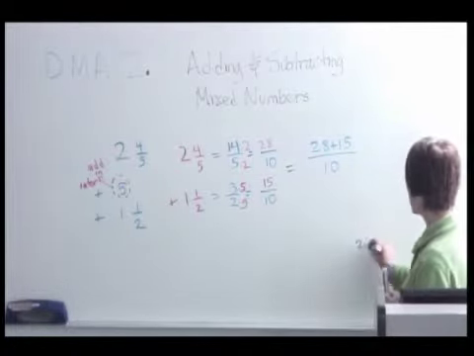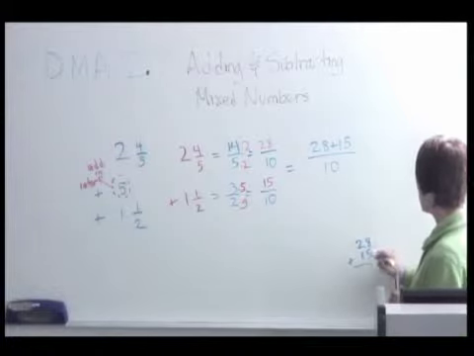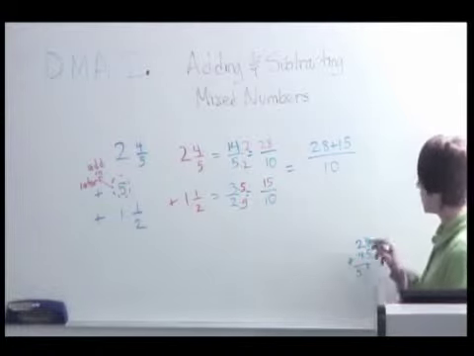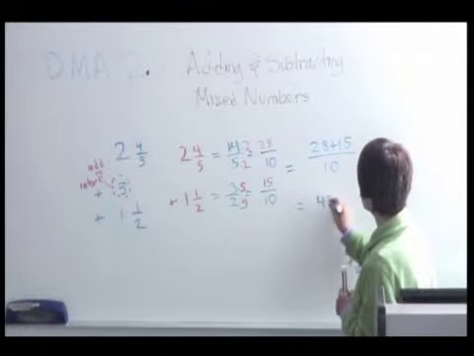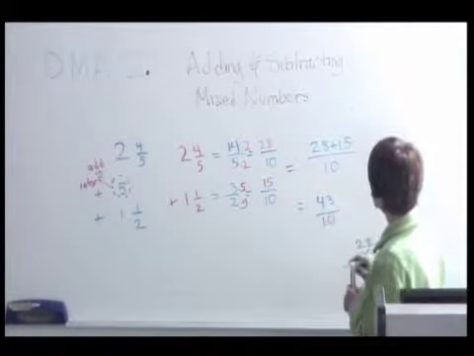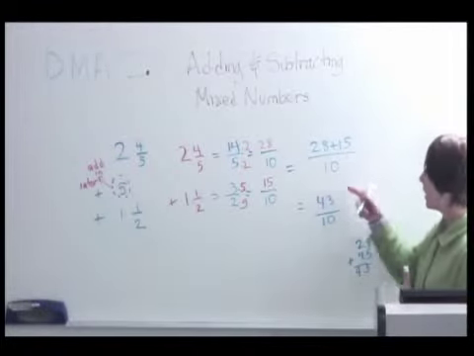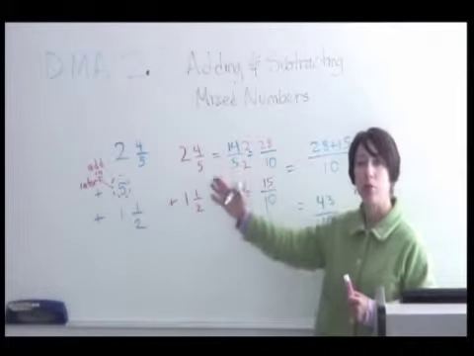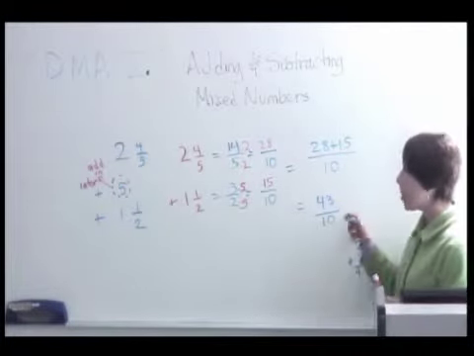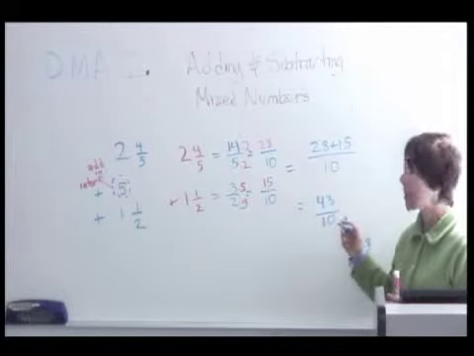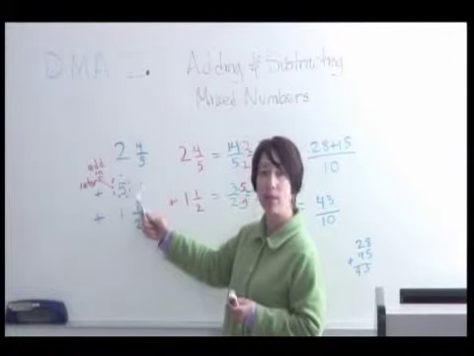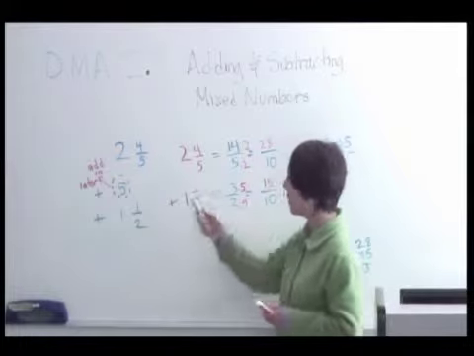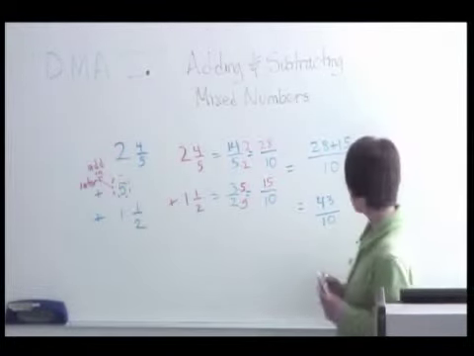So now that I have equivalent fractions, I can go ahead and add my fractions. 28 plus 15. So I'll do this over here. 8 plus 5 is 13. Carry the 1. 2 plus 2 is 4. So 43 over 10 is my answer from adding these two mixed numbers. So now I'm going to change this back into a mixed number, and once I have that mixed number, I can add my 5 to the whole number part, because there's no fraction part here. I didn't need to involve this number here, my 5, my whole number, in the rest of the problem.